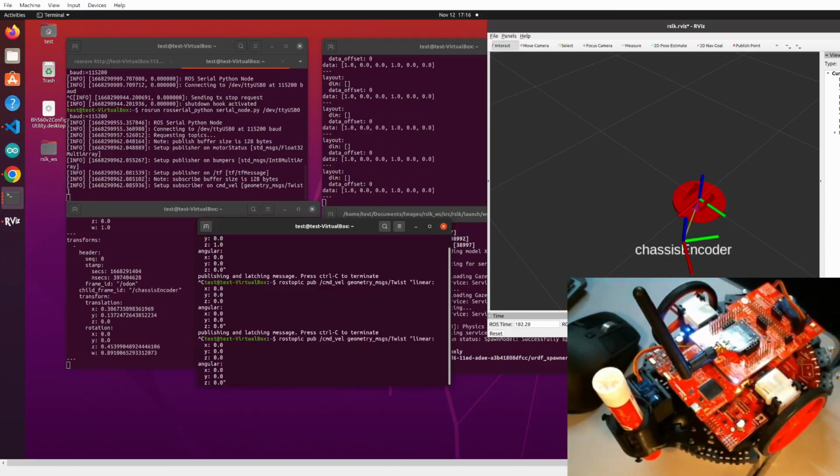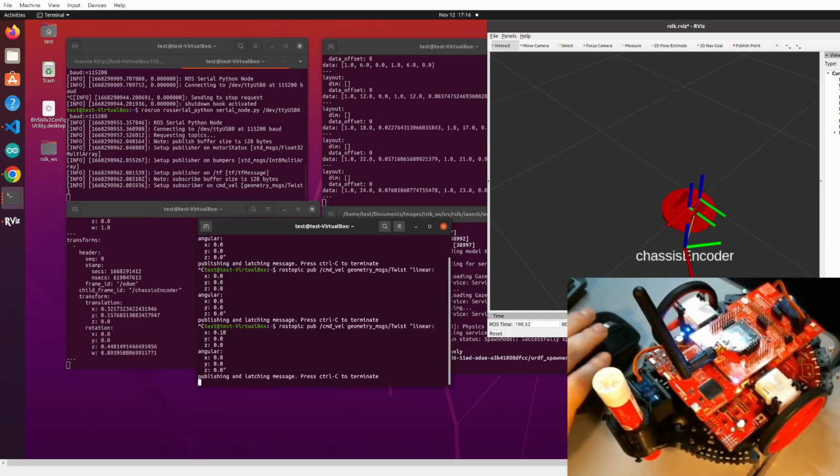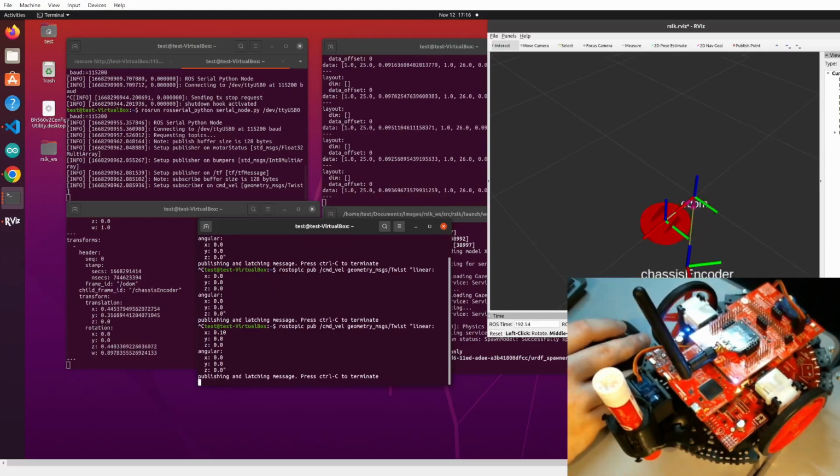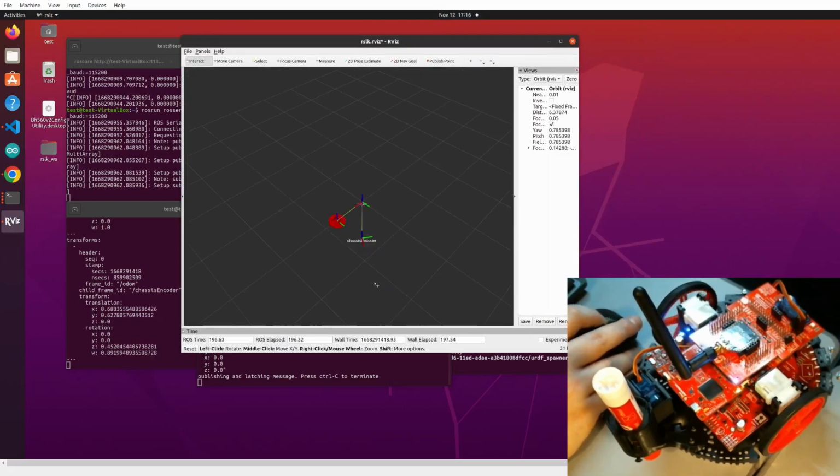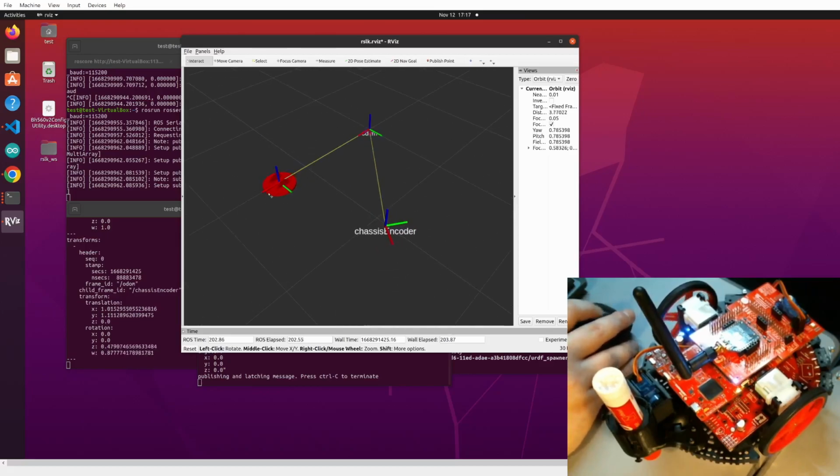So if we wanted to tell it to drive forward at 0.1 meters per second, remember I had turned this one. So this, again, this is perfect. This is the actual one. And you can see the simulation, that's the simulated image of it.